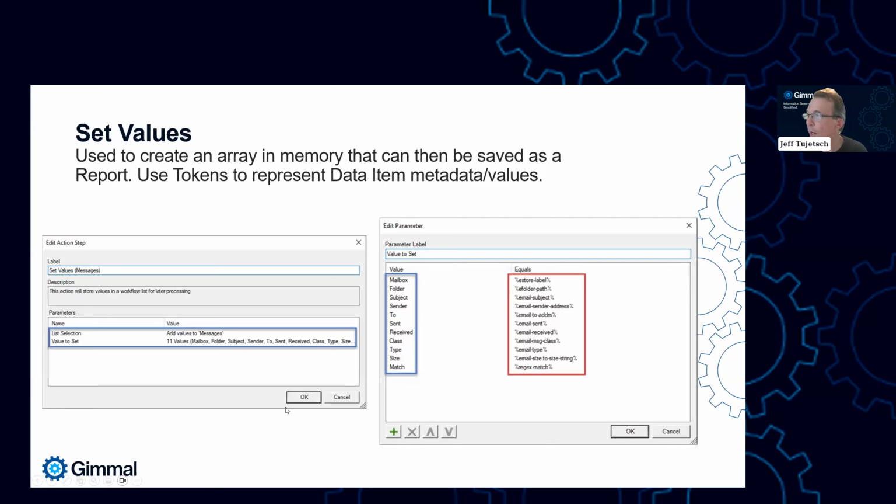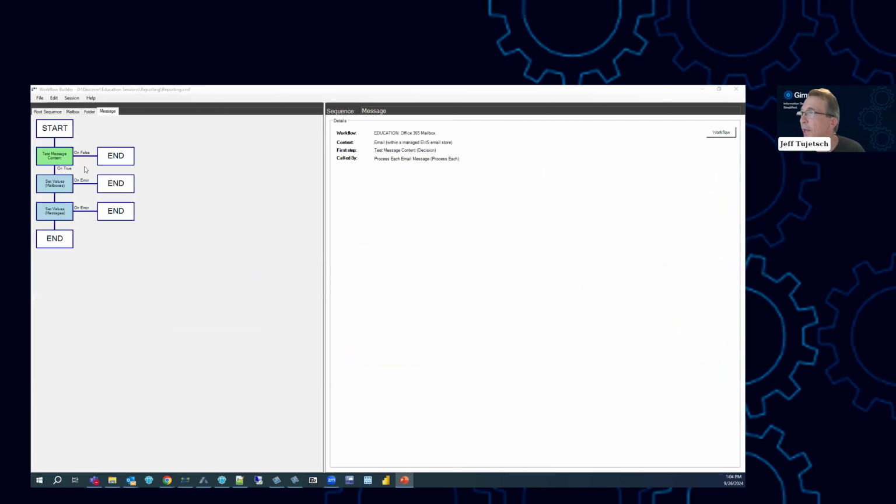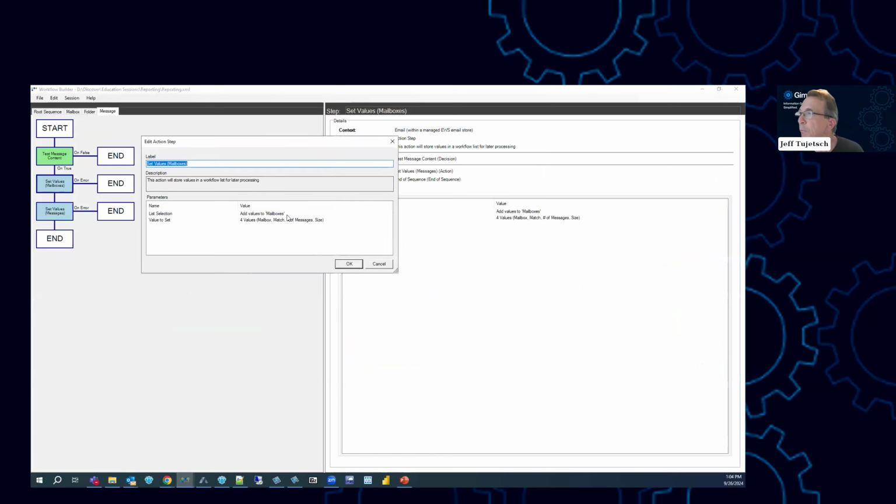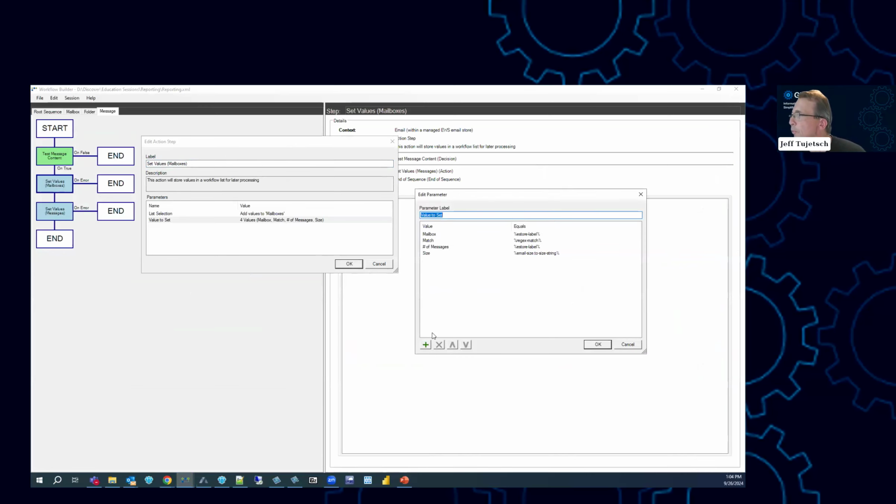So this is where I'm going to escape out of that, and I'm going to bring up a set values. We're going to go for the one for messages. At least I think it came over to the wrong screen. There we go. So here's the option. Sorry, I'm bouncing screens around on here. I went through and did this. So the way you do this, you click on the plus sign, you put in your column header like I have here for the value, and then you click on tokens, which once again I have to drag over.